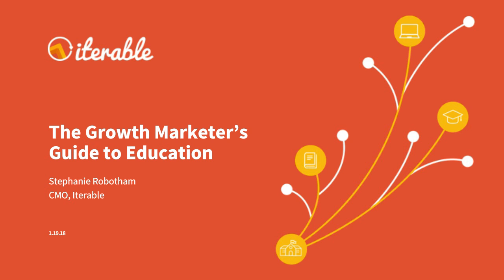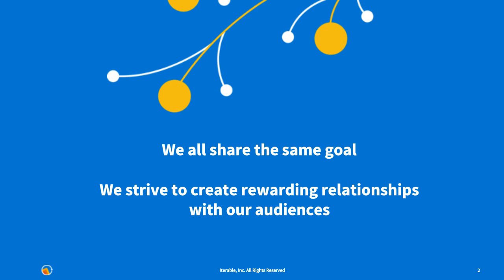Whatever industry you're in, modern growth marketing teams and leaders all share one really strategic goal. We're striving to create rewarding relationships with our audiences. So we all know we have to stand out from our competitors. We have to tell a better story, create more meaning, and really delight our audiences better than our peers. We're always trying to do better than our peers to stand out.